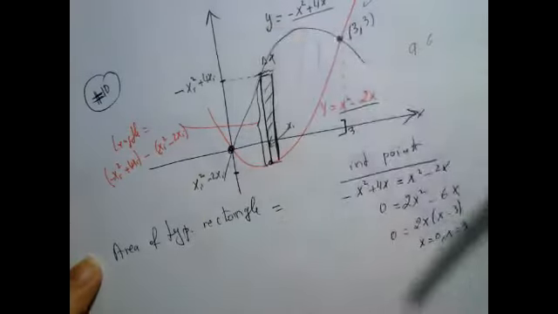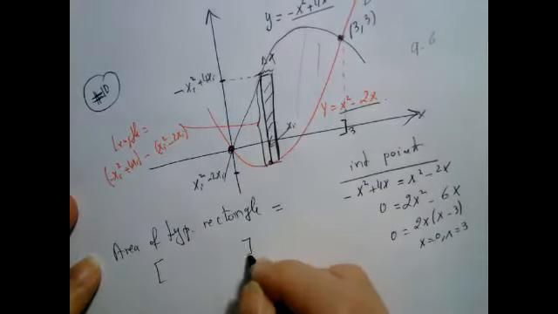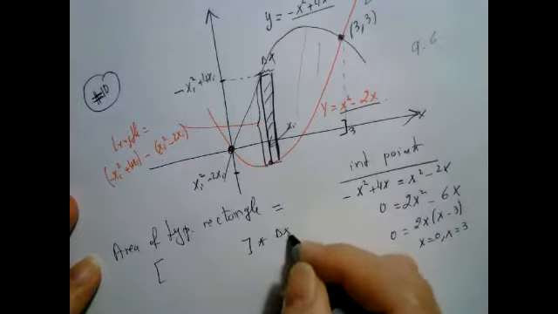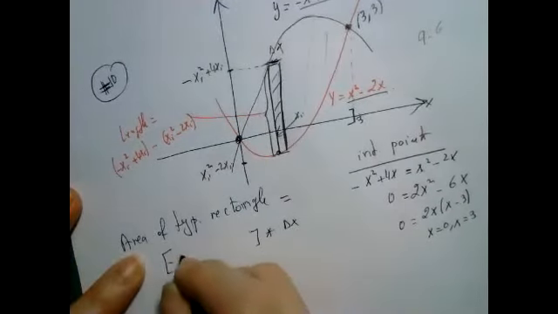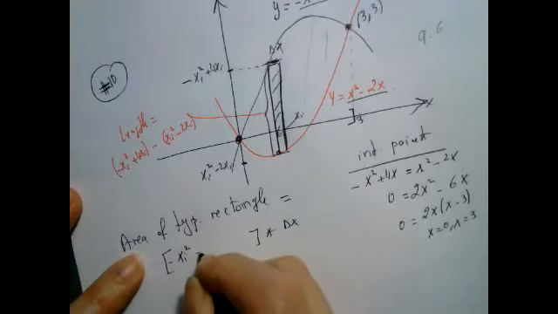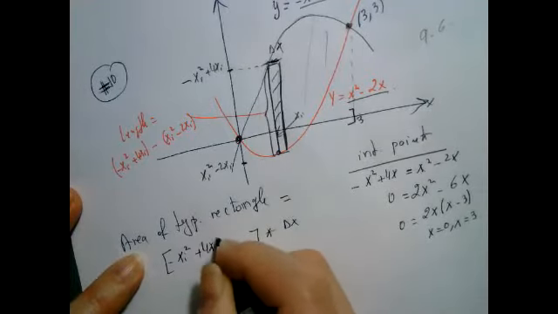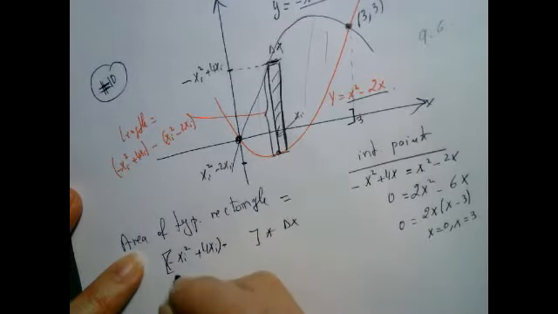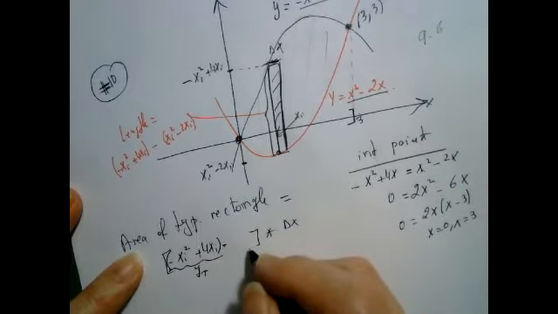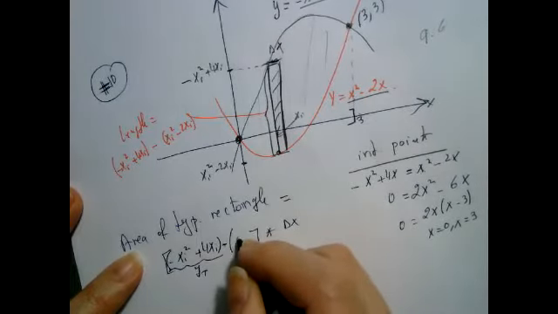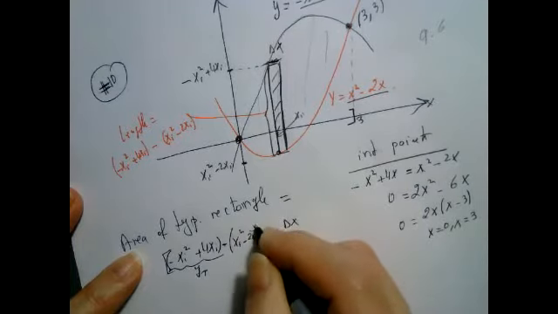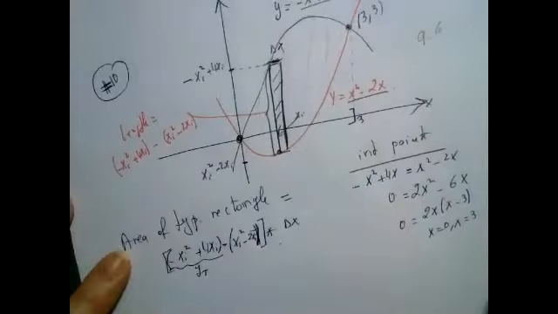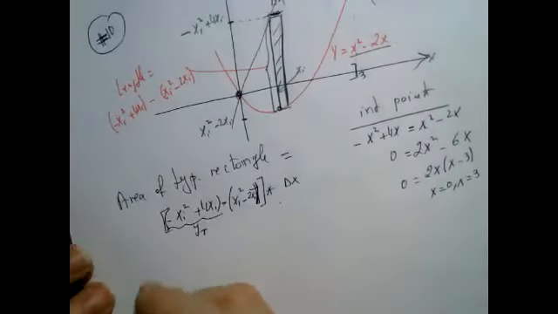Equal to the height of it, or the length of it, times the little bit of the delta x. That's the width. They have a width in here. Okay, so it's going to be minus xi squared plus 4xi. That's the top. The value at xi at the top curve minus the value at the lower curve, which is xi squared minus 2xi. So now what's the total area?